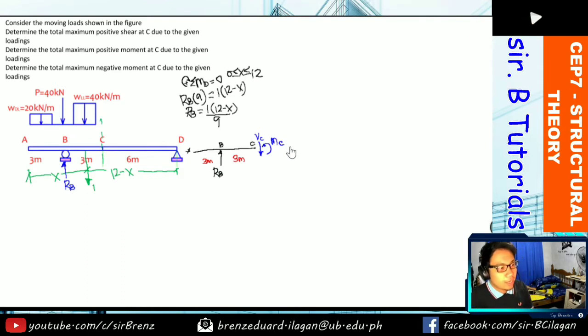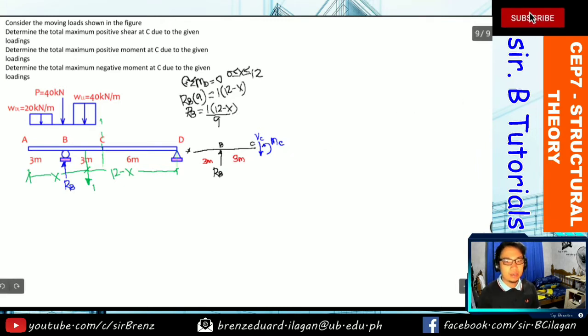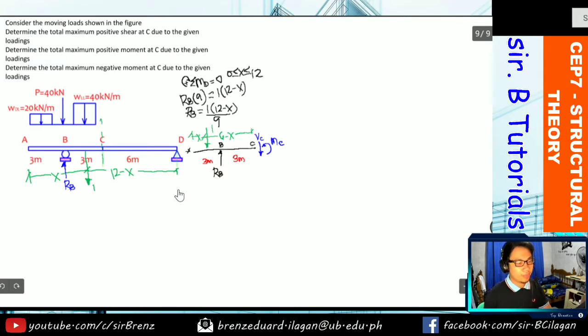So ang una natin gagawin is kapag meron kang 1 unit load. So this is applicable only for the distance of 0 up to the distance of 6. So dito ko lang sa ibabaw ilalagay. So 1, you have here x. And then ito, you have here 6 minus x. Okay? So this equation is applicable for the limits of 0 up to the distance of 6.